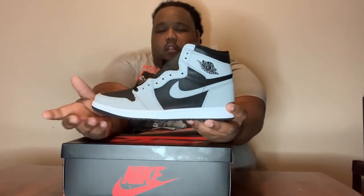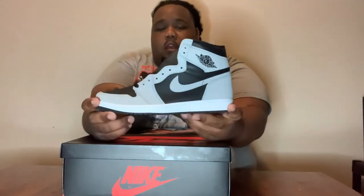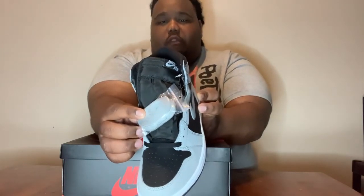When we talk about Jordan 1s, we always discuss the leather quality — is the leather good, bad, or trash? In my opinion, the leather is okay on this one. But sometimes the leather doesn't necessarily mean anything; sometimes the colorway can make a sneaker. The shoe may not have the best leather, but the colorway can speak volumes. And in my opinion, this colorway right here is the best Jordan 1 of the year. When you put those gray laces in, the gray is going to offset all that black from the toe box all the way to the tongue perfectly.